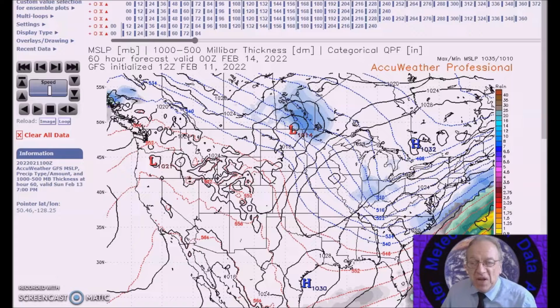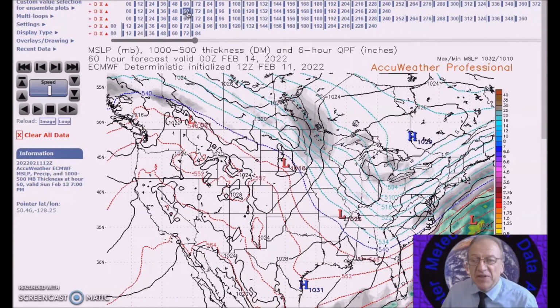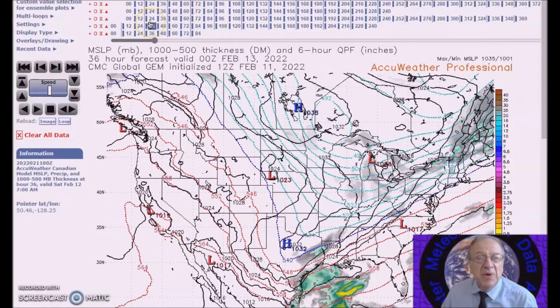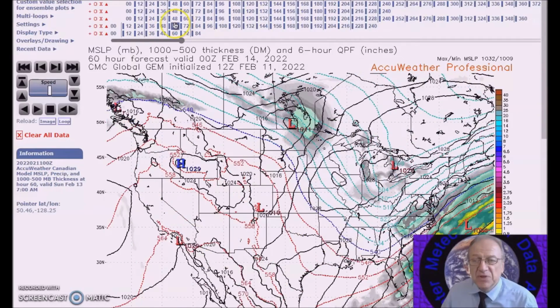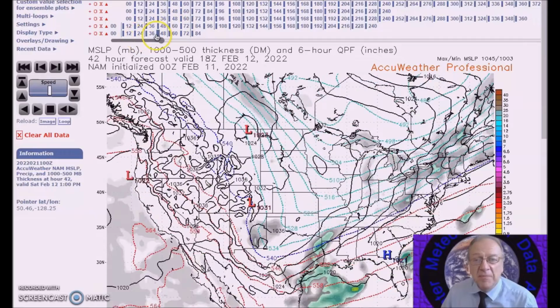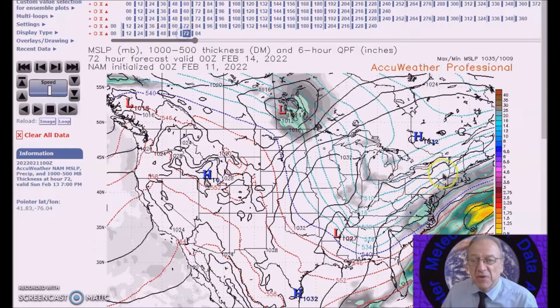Now, the snow is forecast to be from strong dynamic forcing, everything well to the northeast or northwest of the storm. So we're going to look here now at the European deterministics. Less snow. We're looking at the Canadian. A little bit of snow, not much. And now the NAM. Less snow, very light precipitation. So the GFS is the only one showing the greatest snowfall amounts, but again, it's not expected to be a big deal.